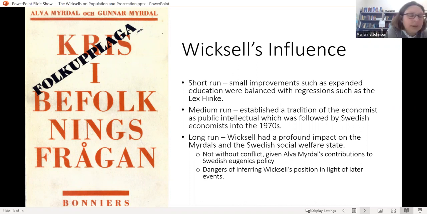So in 1910, the Swedish Parliament passed the Lex Hinke law, forbidding public dissemination of information or products for legal contraception. It was a reaction to the extremely graphic public lectures that were being given by the doctor at the time. And Wicksell was so aggravated, he threatened to be the first arrested in violation. His friends managed to talk him out of it. He was getting quite old at the time. Anyway, the law remained in place until 1938. And most of Wicksell's proposals for redistribution, universal education, universal suffrage, equal women's rights had to wait for the next generation.